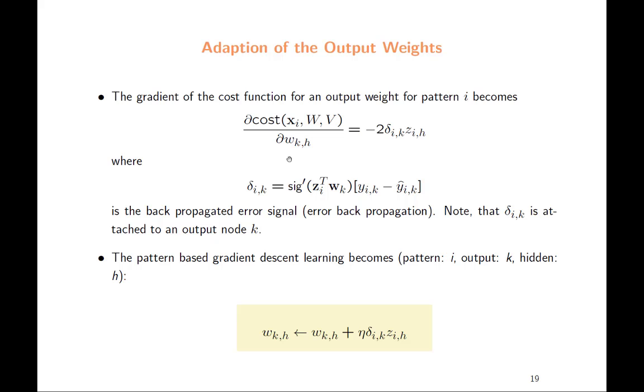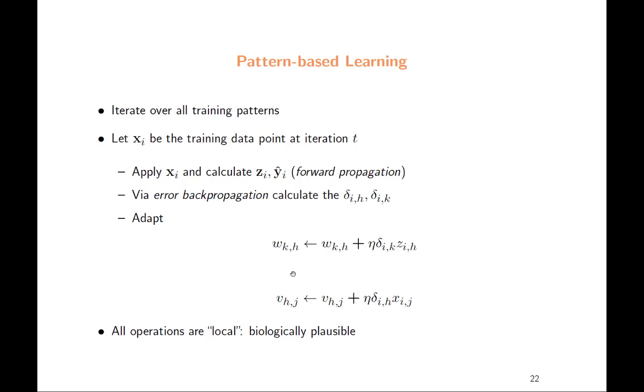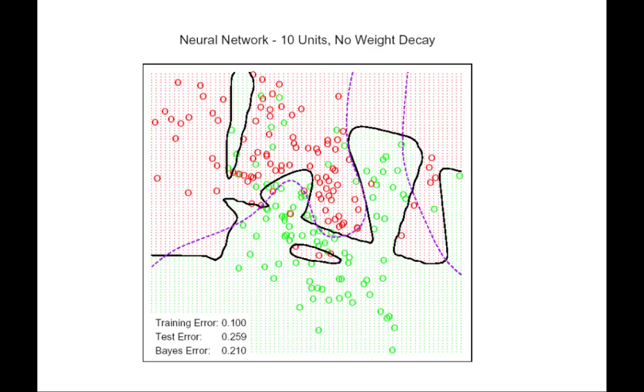So these are the tedious equations of how to adapt the parameters. I don't want to go through this again. Essentially we end up with stochastic gradient descent, where we adapt each parameter in a direction that minimizes the cost function, but since it's pattern by pattern, it will only go on average in the right direction. But this stochasticity also has advantages. The learning is fast: the moment you calculate something, you can update the weights, and it also avoids a little bit the problem of local optima. You can do weight decay.